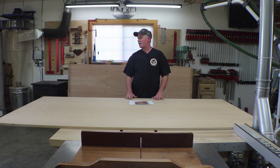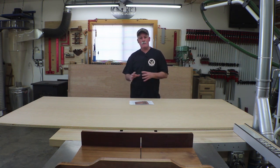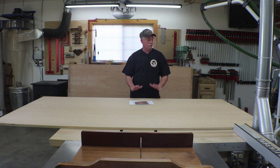So since it's late in the day, I'm going to go ahead and use the cut list that Mel sent me and just get all this stuff broken down into rough sizes today. And then tomorrow morning I'll come back out here and get it into the table saw and really size things up. And then we're gonna go forth with something new for me, and all this stuff is gonna get edge banded. That's something brand new for me, so it'll be a learning experience, but that's a good thing. So yeah, let me get the shop set up and we'll get going on rough breaking this material.